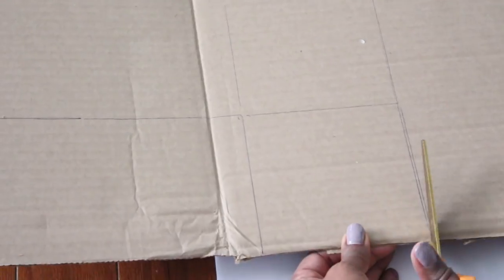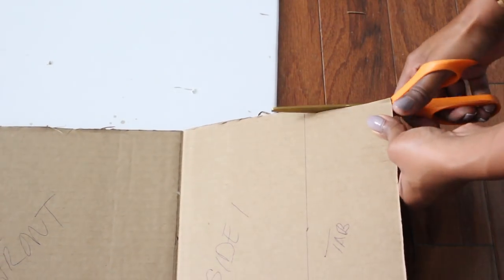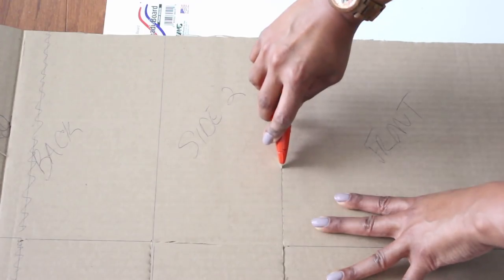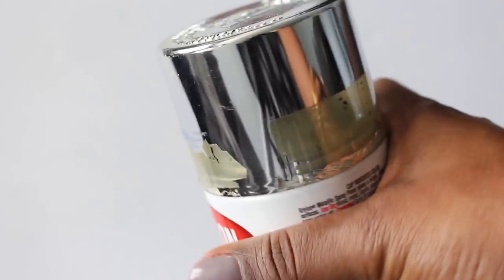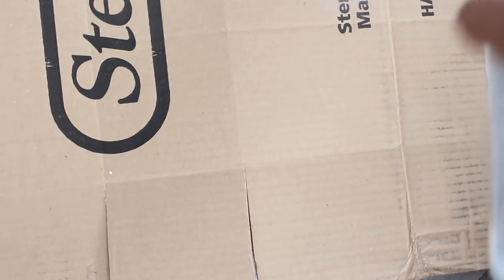Now remove all the mirrors from the cardboard. Next, remove the excess cardboard and cut the sides of the flaps — you can use scissors, an exacto knife, or a box cutter. I'm cutting below the line just so the mirror sits above the cardboard. Now we want to score the line. I don't have a score knife, so I'm using my box cutter and slightly cutting the cardboard — make sure you do not go all the way through. Now it's time to spray paint. I'm using Krylon metallic silver spray paint. Take the cardboard to a well-ventilated area, shake the can for a minute, and lightly spray. I'm only focusing on the lines or creases of the cardboard; you don't have to cover the entire thing.